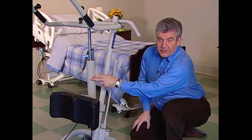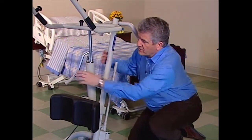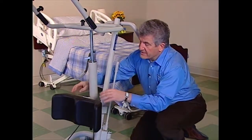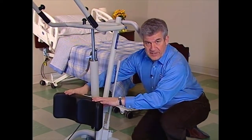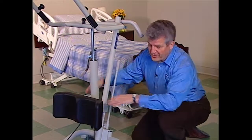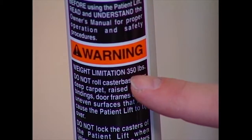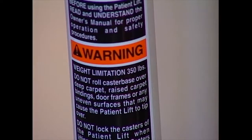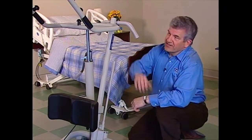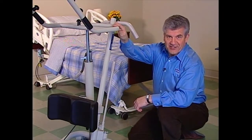Notice that you can rotate the handle from side to side — very convenient. The mast also has the contoured knee pad assembly, which is adjustable to three comfort positions. There is a badge which lists the unit weight capacity for a quick safety reference. Finally, attached to the mast are the lifting arms — it is to these arms that the sling attaches.